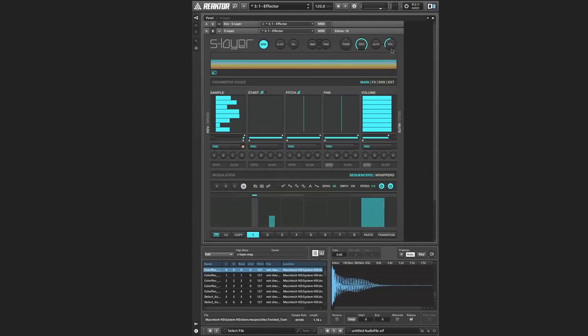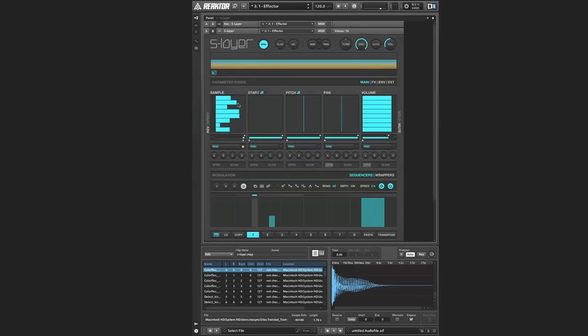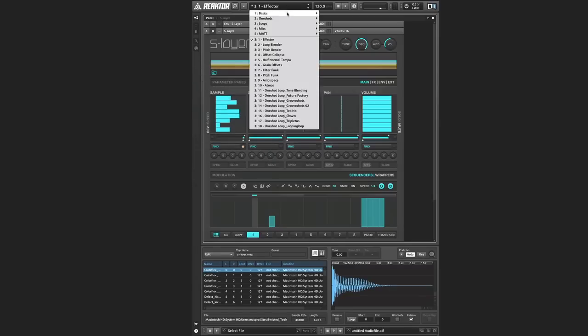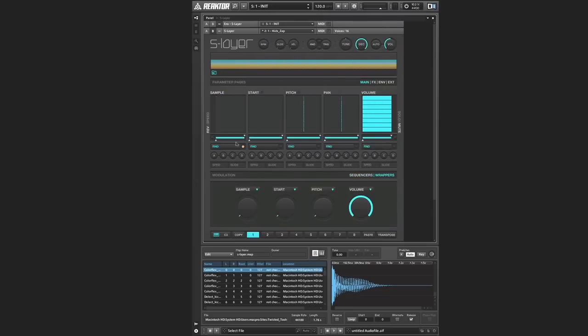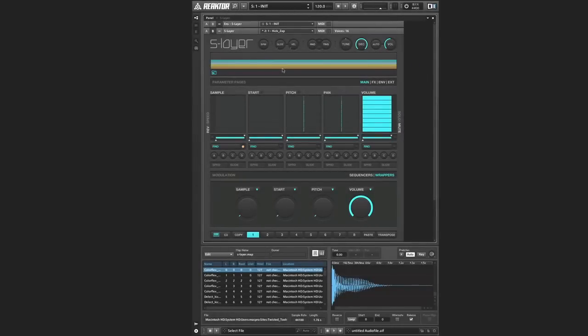So the whole idea behind it is layering samples and randomly creating new sounds that you can actually use for whatever you like, actually. So what I'm going to do is quickly just come in and explain. I've created an initial patch, and I'm just going to explain what we're looking at here so you can get an idea. So again, the concept is layering different samples, and in this area right here, you can see each color is an individual sample. So there's 8 layers of samples that you can select.